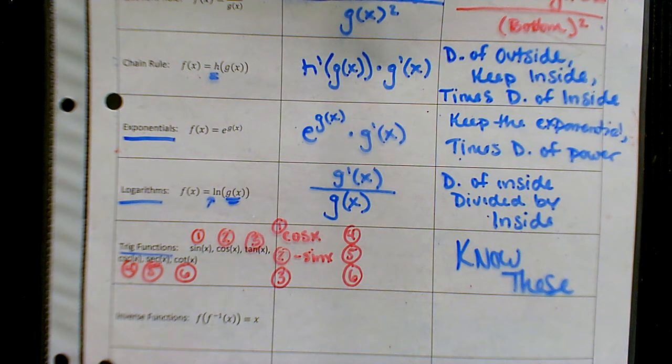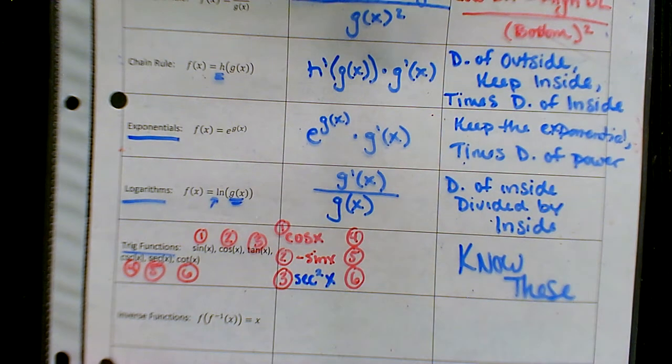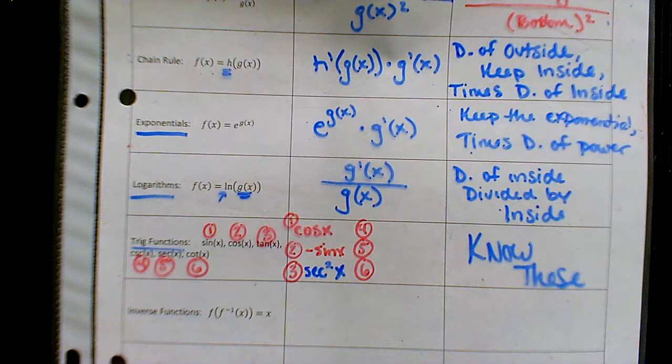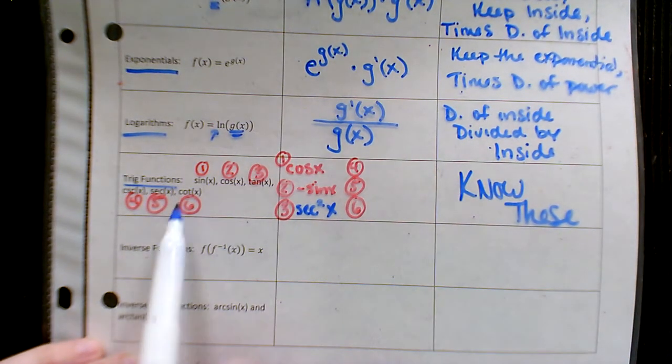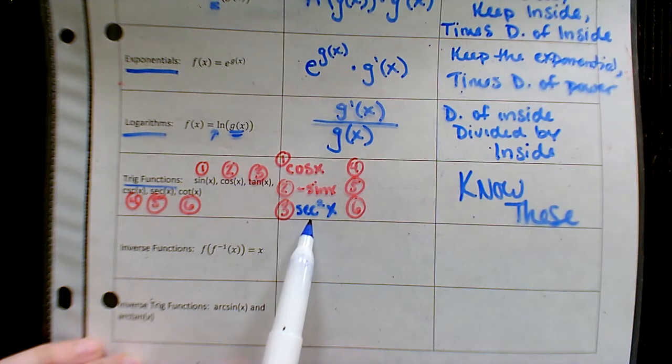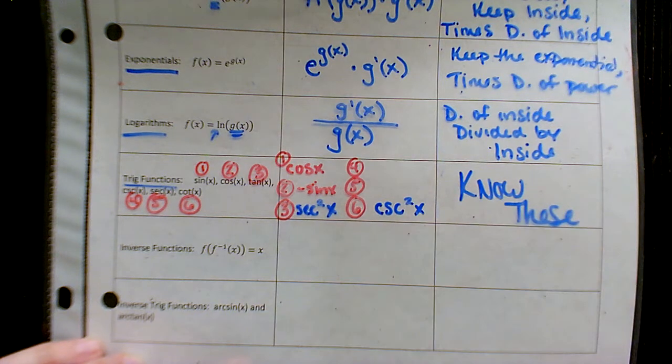All right, so we covered these in the quotient rule section, where we rewrote tangent as sine over cosine, and then we went through low d high minus high d low. Okay, in the end, we ended up with a secant squared x. And what's nice is the derivative of cotangent is very similar to this, but instead of secant, it's cosecant squared of x, and it happens to be negative.